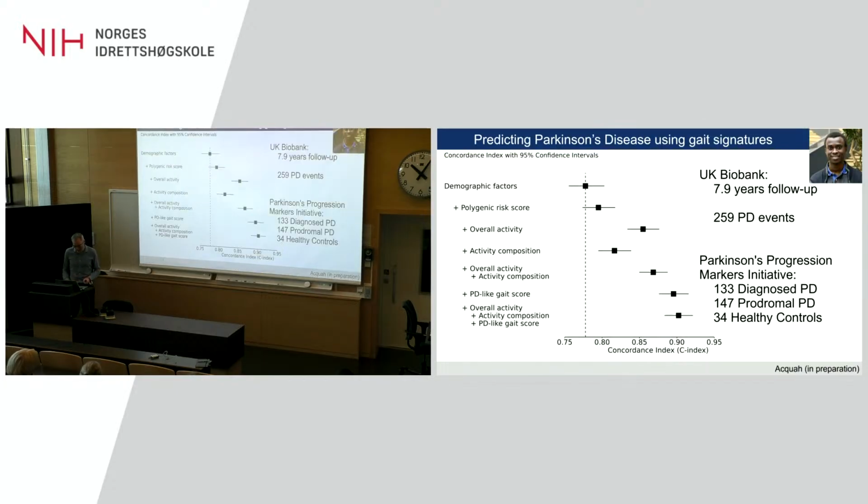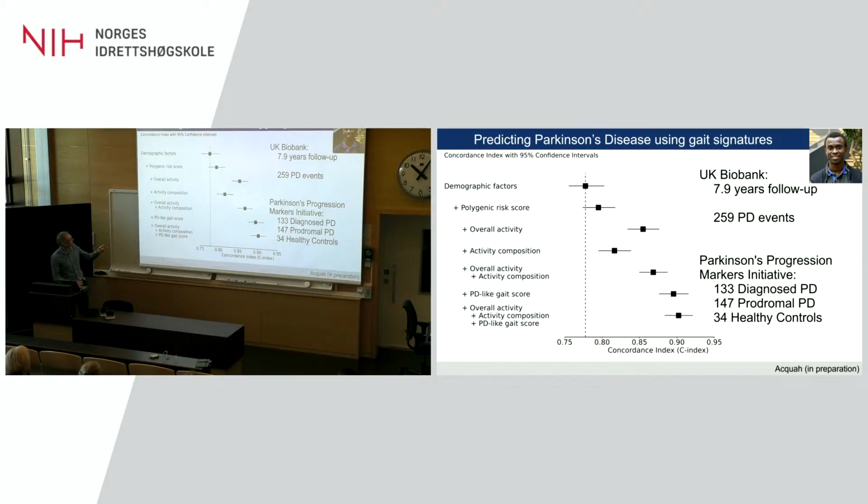And then just one last example to show is around risk prediction. Again, I said the method could be retrained to see if a person is moving like they've got Parkinson's disease versus not. So we went off to a separate data set of a few hundred people who've got Parkinson's disease versus prodromal stage of Parkinson's versus healthy controls. Then we applied that in the UK Biobank data set to people who we believed were healthy at the original measurement, and saw who went on to develop Parkinson's disease.